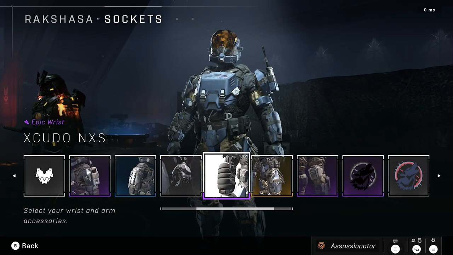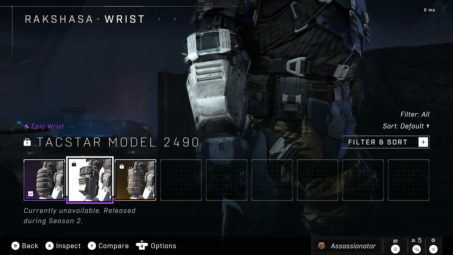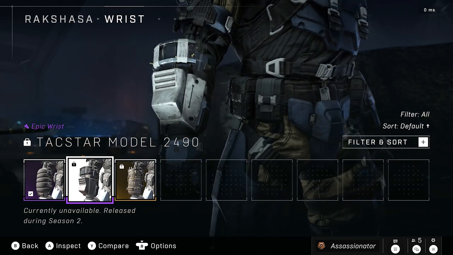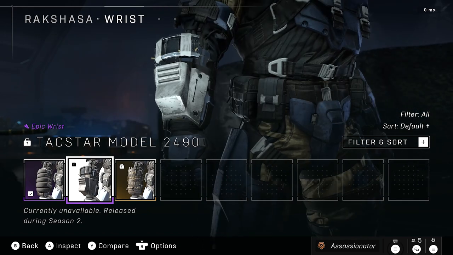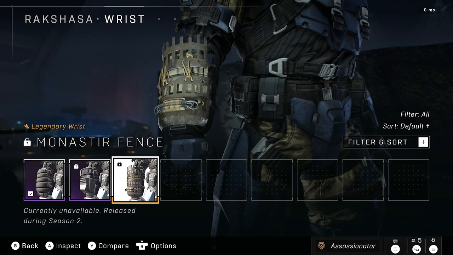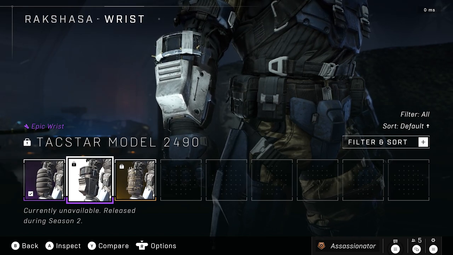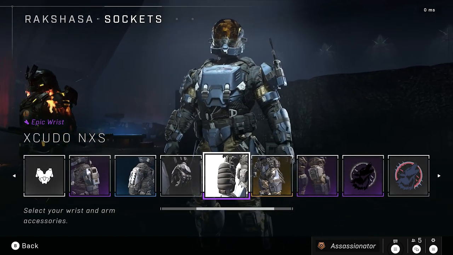Alright, so obviously, this is a wrist attachment. And here we go. The TacStar Model 2490. I don't know about this one. That one looks a little bit too clunky in my opinion. But, I mean, it's not bad. I kind of like this padding a little bit more. I don't know. I don't care for this one either. But I'm going to stick with that one. But this is one of those items that you get for free. So you got to make that choice. Is this something that you actually want or not? Or want to sport or not?